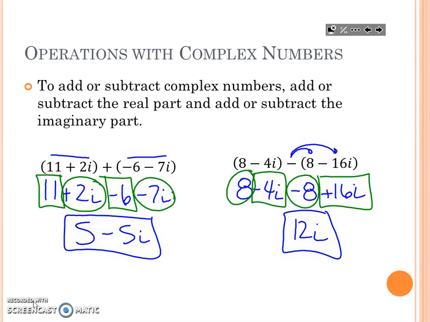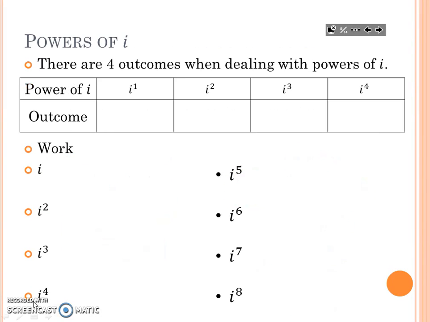If, and we just talked about this on the last slide, if they said that you had to have this in a standard form, remember our standard form is a plus bi. Well, my 12i is my bi, so what would my a be in this case? My a would just be a 0. So it would be 0 plus 12i. But I would be perfectly okay with you guys just writing that down there. So, adding, subtracting, not a big deal. You're just combining like terms. Next thing that we're going to talk about is powers of i, and this is where we get into our multiplying. And I'm going to go ahead and talk about that on the next video.